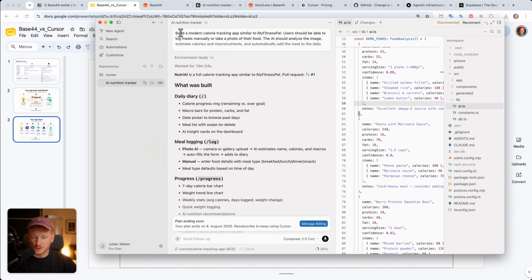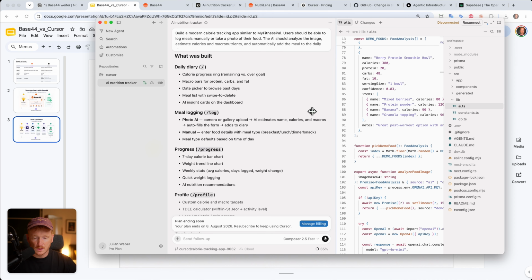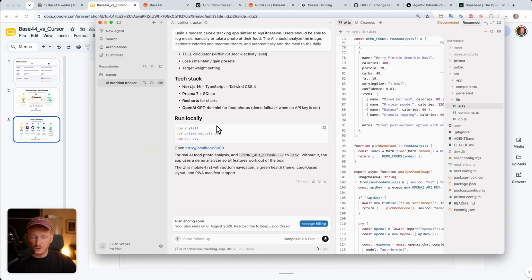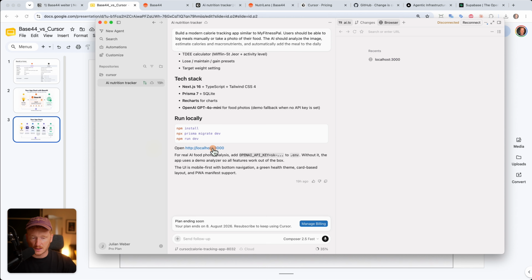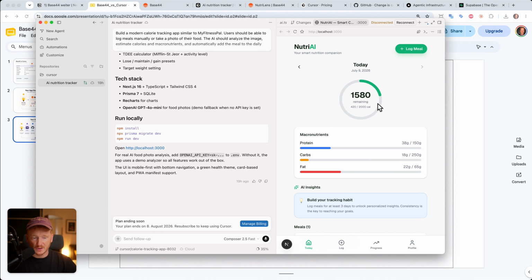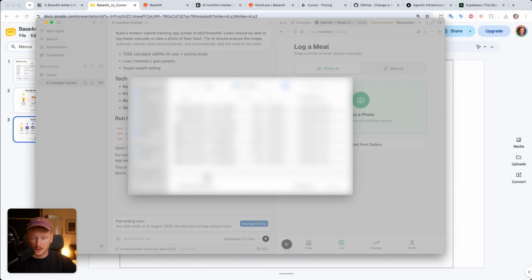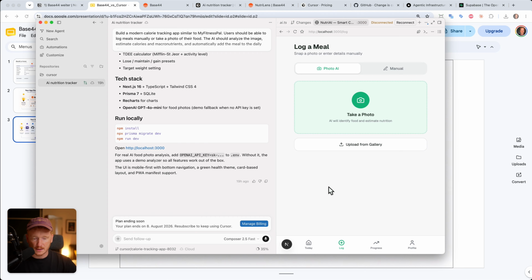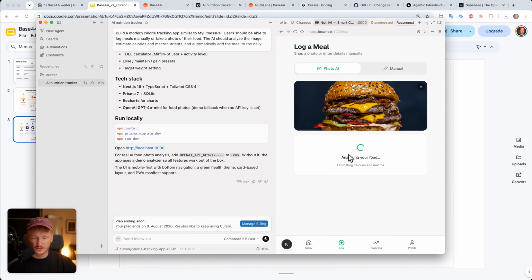So here you can also use it on, for example, I'm on a Mac, as you can tell here, and you can just describe what you want to build. You can see the code, and because it's local, you can run it and test the app also. So here on the localhost, I can just click on it and access the app, and I can see the preview here and start using it. I can log my food here, for example. I can just click on take a picture and upload the burger again, and then I can analyze the food, and it will also give me the calories for the burger.